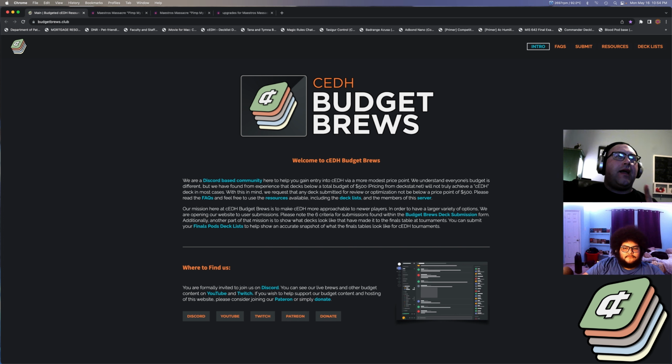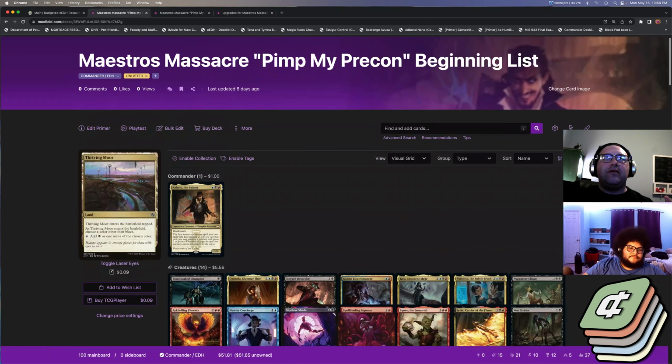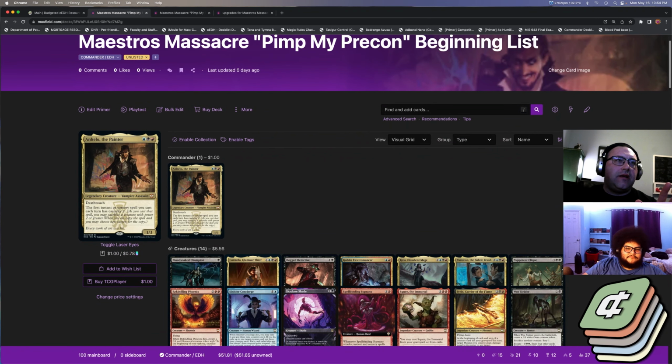But I wanted to discuss how to do some upgrades to a Precon. All right, new Capenna just came out. I was strolling through Walmart real quick, and I just noticed the Maestros Massacre sitting there, calling at me like a siren. And I snatched it. And I got it home, and I was like, this thing is a little rough. So I went ahead, and I took $40, and I threw some money at it.